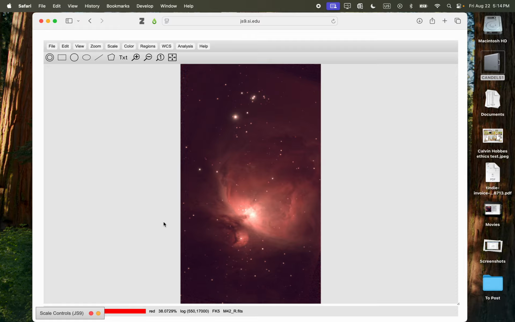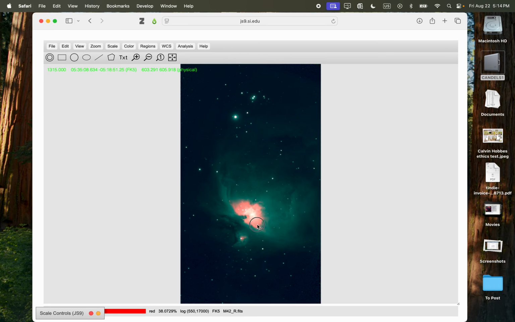Now, that looks very rose-colored, doesn't it? In fact, much more so than the real nebula is. The reason is I had been adjusting the brightness and contrast of the red picture, and I didn't do it to the others. Watch what happens as you see here the red color bar is showing down there, which tells me I'm working on the red picture.